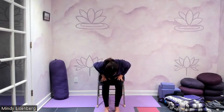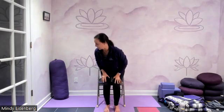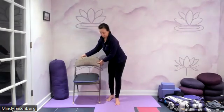Inhale, hands to the thighs. Shoulders up and back for our seated cobra pose. Palms pressing down. Heart lifting, sit bones back. Lift tall. Arms come down, thread down heart center, hands pressing towards each other. Feel the warmth in between your palms. And if you are electing to stand, let's do it. So you can place the chair in front of you for mountain pose or to the side.